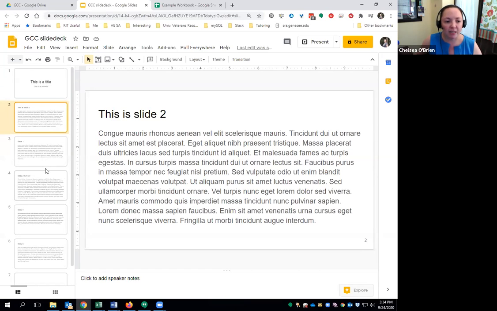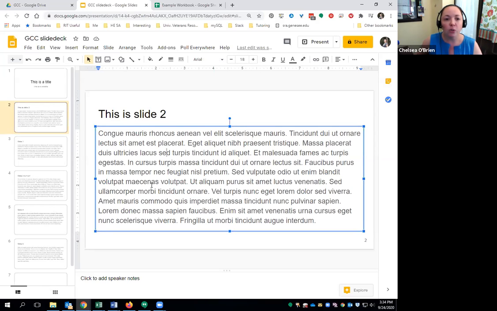So when we talk about slides, sometimes we also want to talk about the overall slide deck, the whole collection of all of your slides in this presentation. And that can be really difficult if you don't know how to manage your slide deck. So how you change, say, your theme or your layouts is really important. For what we're titling this slide 2, if you don't want this big chunk of text, you can actually change how this slide is laid out. You can go into format options, that's one choice. You can also choose, get rid of that.